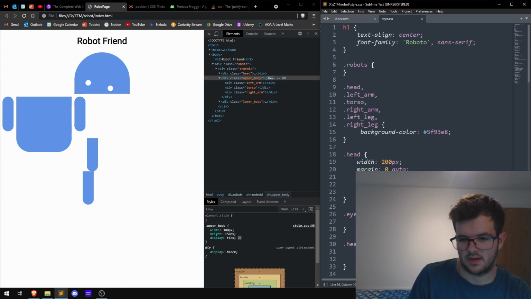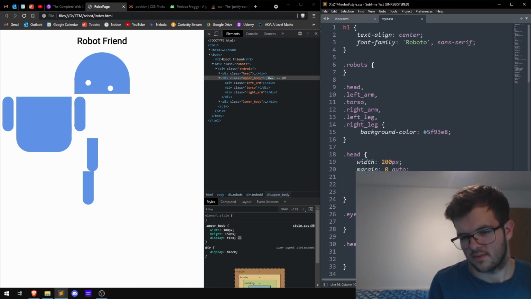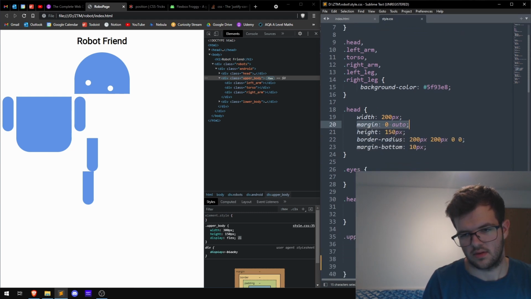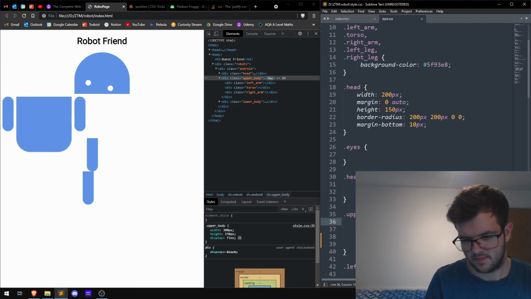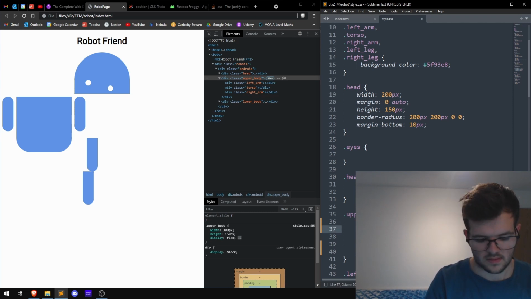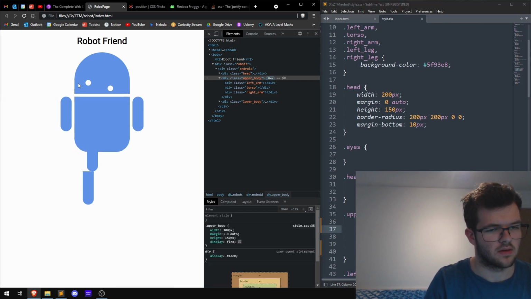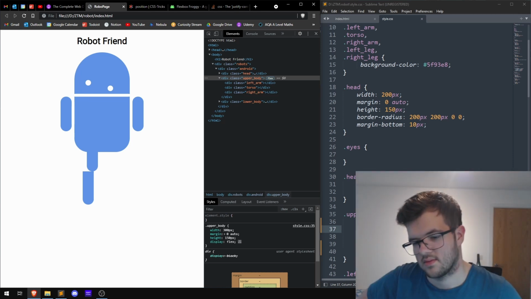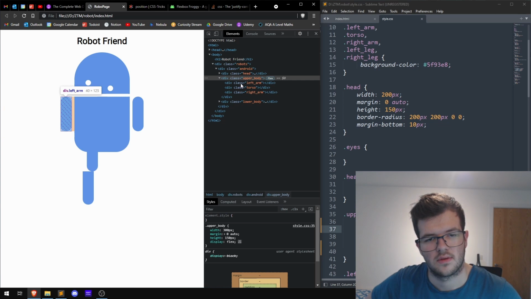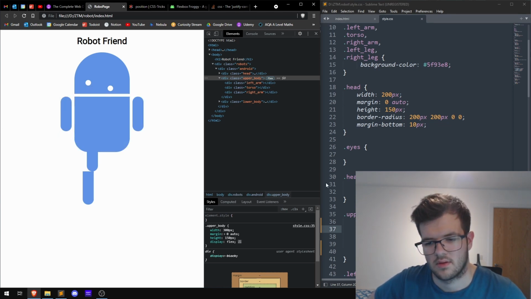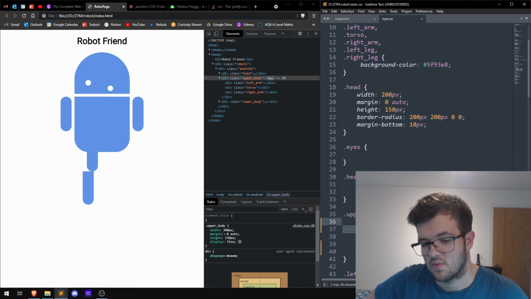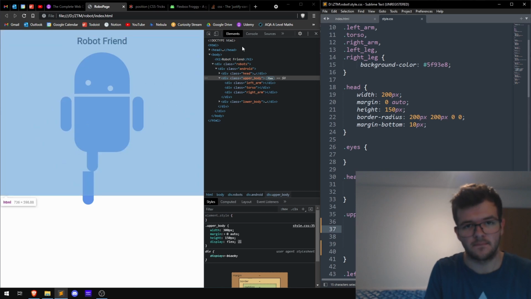So 18 margin width margin 0 auto. So solve that. What is this?